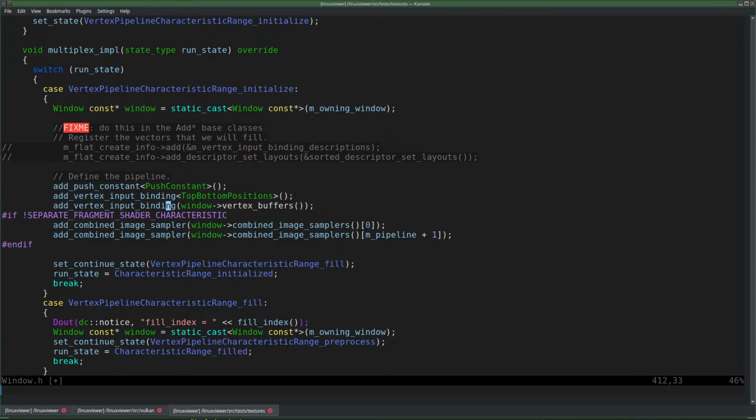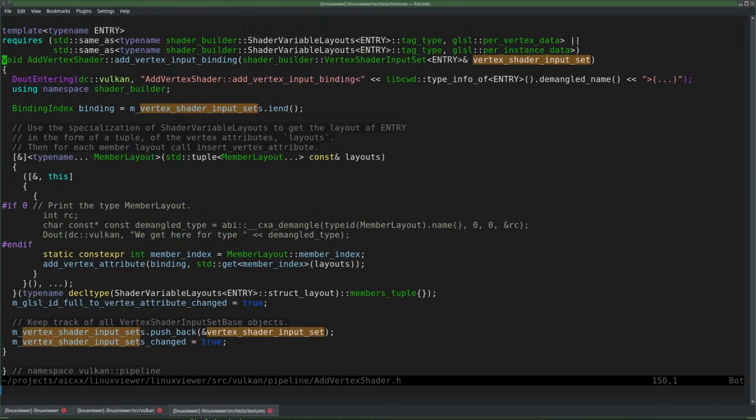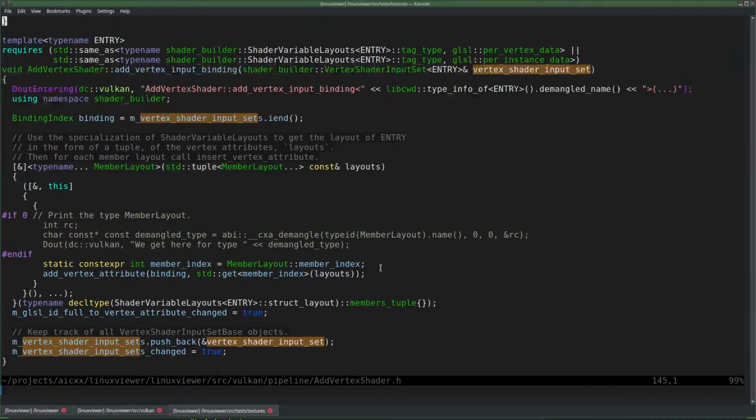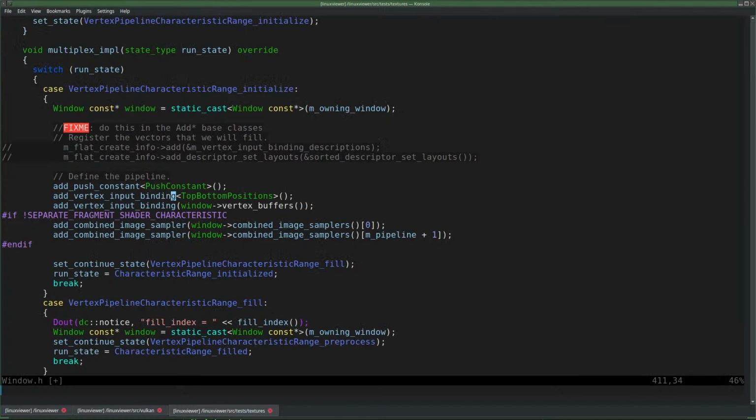So the current binding function actually takes a reference to a vertex shader input set. I didn't change that yet. I only changed the syntax here. So before this was using m square.